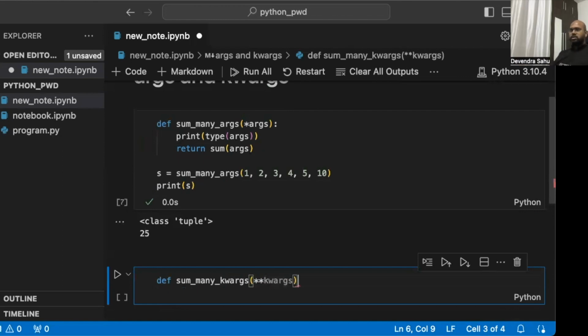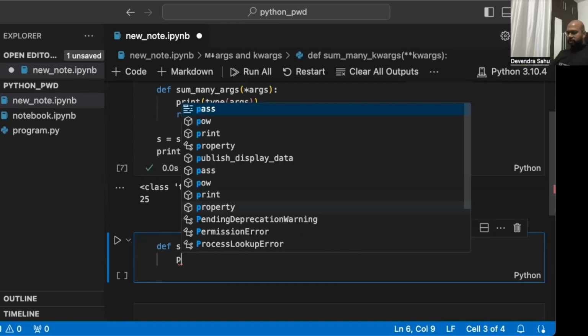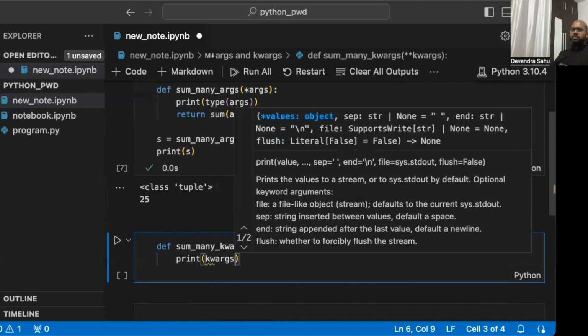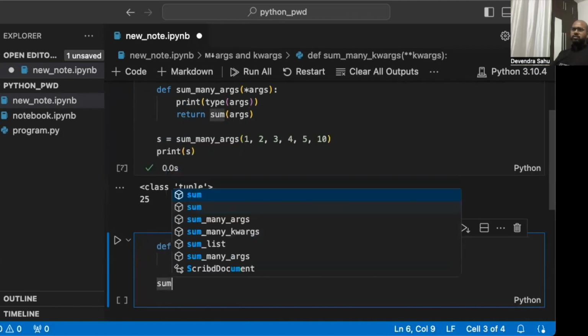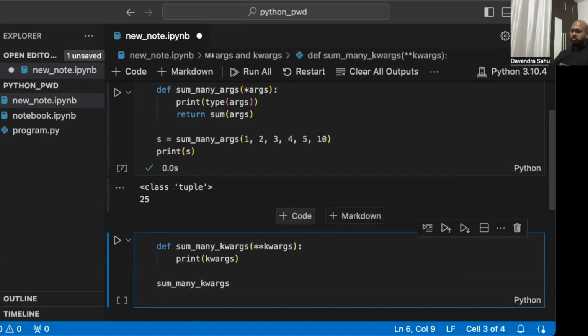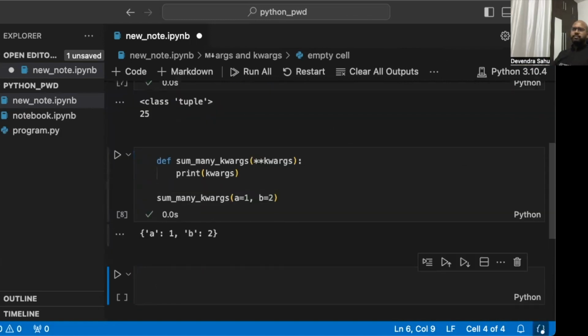Keyword args. Again, what we'll do is just first print the type of keyword args and just call the function. Let's say a is equal to 1, b is equal to 2. Let's run it. See?